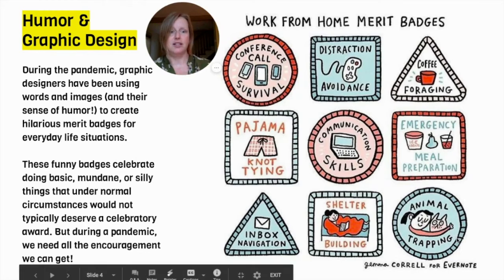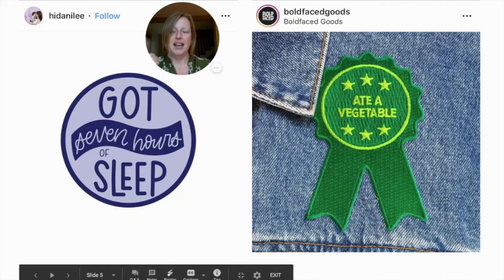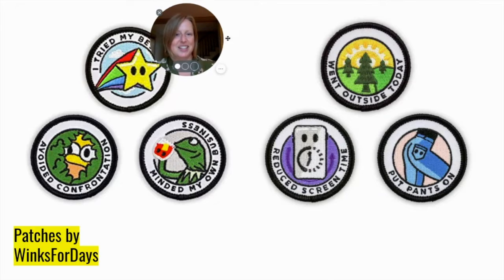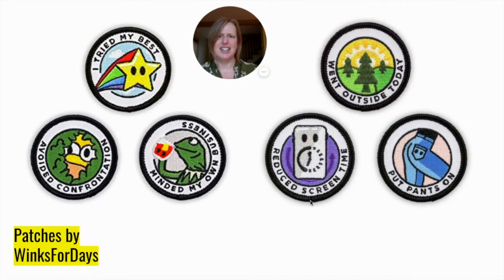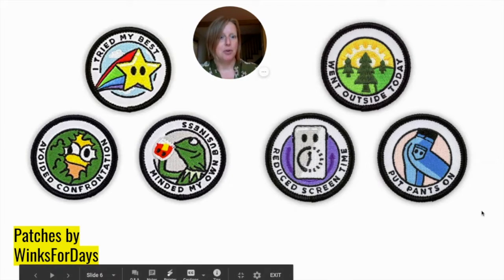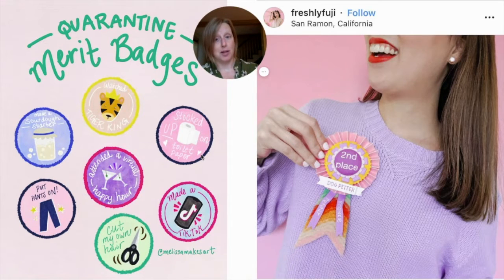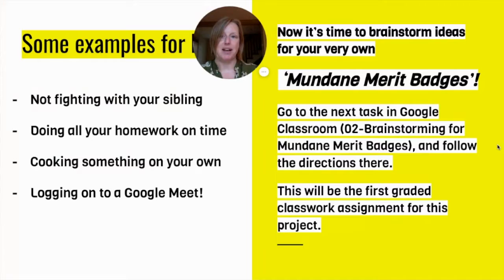Take a look at this one down here in the bottom right: Animal Trapping. I am so good at that — I definitely earned that merit badge. And I don't know if I got seven hours of sleep last night, but I ate a vegetable. Way to go, Miss Bucknam. And on this one, I think I need to work on this merit badge: Reduced Screen Time. That's not going to be an important one this year. And over here, I am all set on toilet paper — so all set with that merit badge.